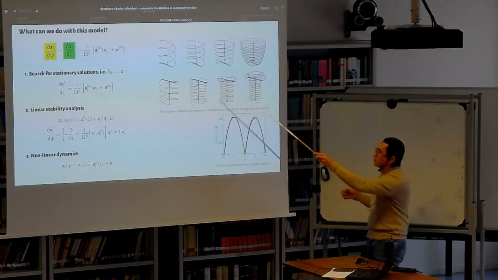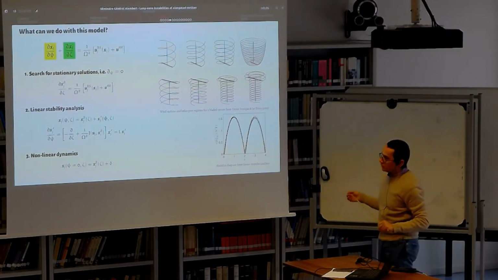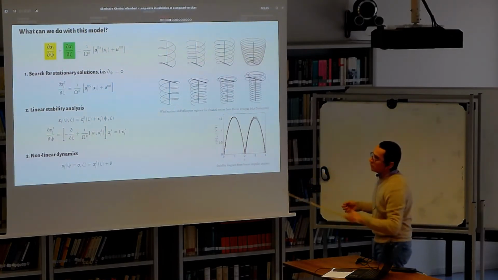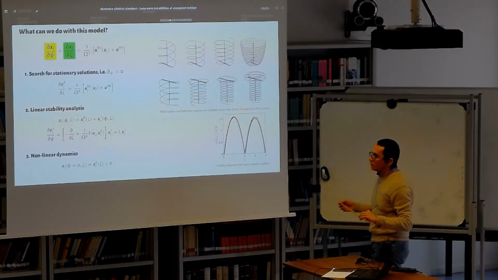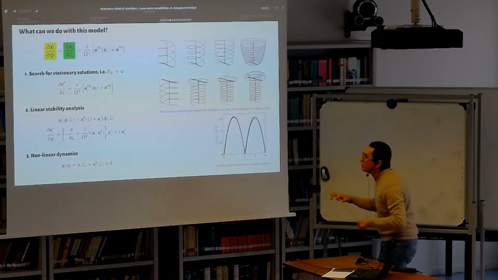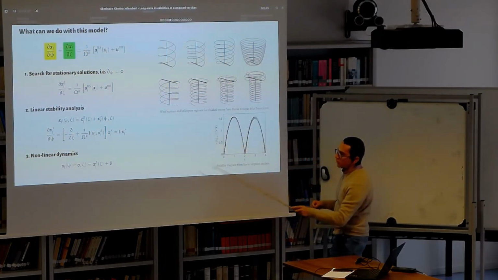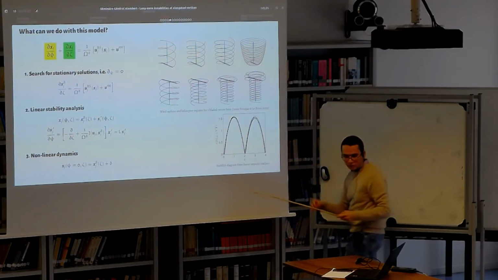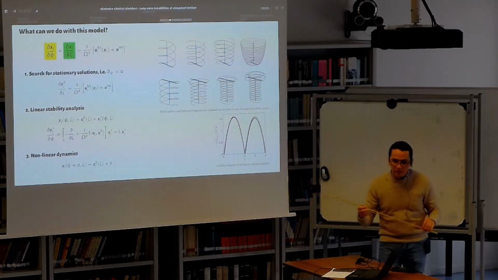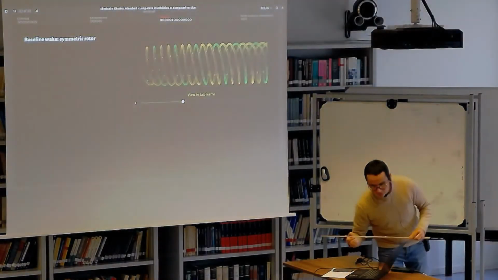so we have stationary solutions, linear stability, and of course, if you have that, what you would like to do is to look at the nonlinear dynamics, and this is what is going to be interesting for us, because most of the interesting stuff that we saw from the experiments actually happens in the nonlinear region. So we're going to focus on this part. We're going to introduce a small perturbation to the solution, and we are going to see how that behaves. And the idea is to choose a perturbation that sort of mimics the ones that we have in the experiment. All right.